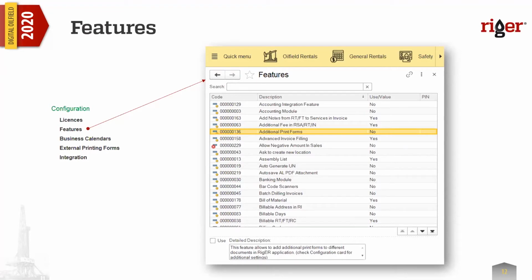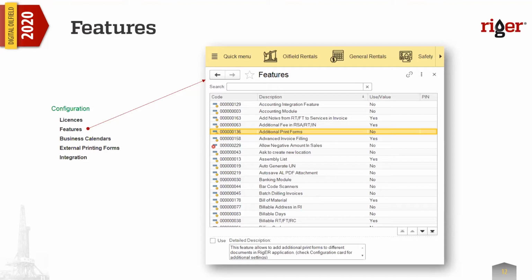Another option that is available is the features list. So you already may know that RigER software is a very customizable and modular system that is highly configurable by using different features. So we can enable or disable a feature in order to give users some kind of new user experience or visibility options. Sometimes by using the features, we enable a bigger portion of functionality for the configuration.